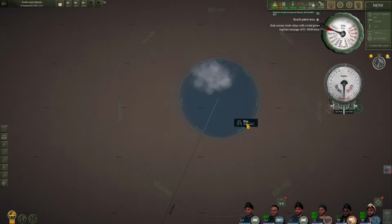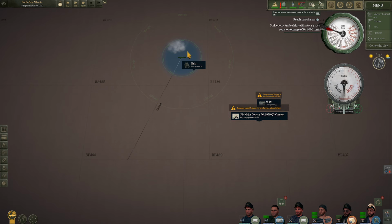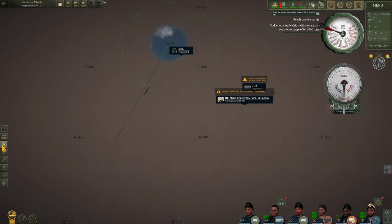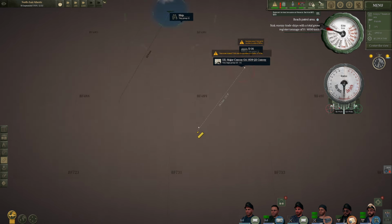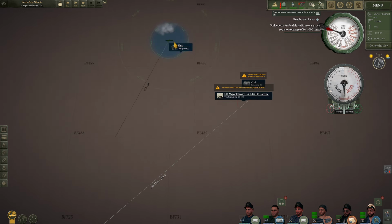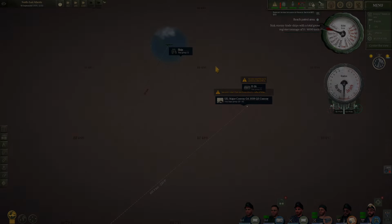Weird. Well, if we spot it visually, we are currently going parallel to the convoy. I'm trying to come ahead and then cross into their path. 230 was its course. Roughly this one. So as you can see, what I'm doing is moving ahead, coming closer to the track, and when I reach here, I will come closer and then backtrack to try to find them and set my submarine just in front of the convoy, which is the perfect position to come inside.